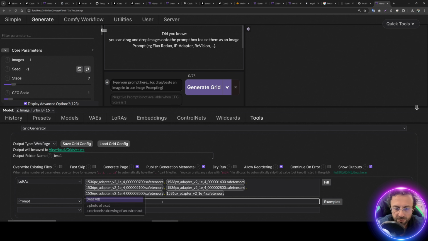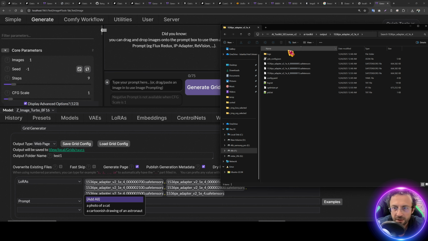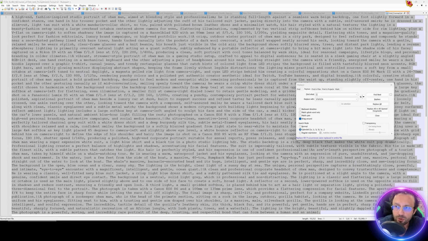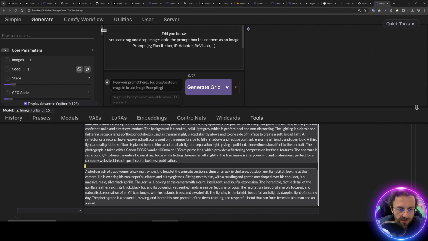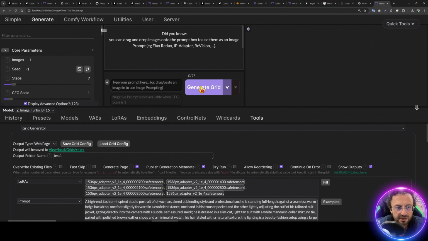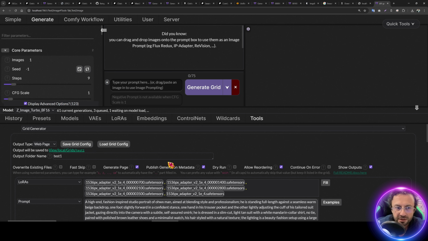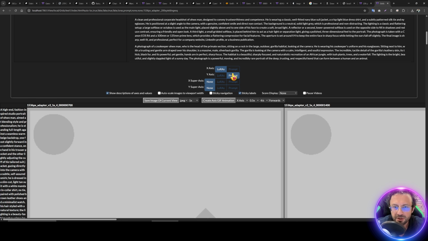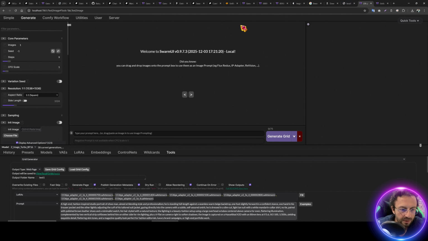However, this is not the proper prompt, so I am going to use the example prompt which I have provided in the zip file. When you go here, you will see test grid prompts and grid format. Copy this. You can change this according to your training and generate grid. Now this will generate a grid for me based on these LoRA checkpoints, so I can see them. So let's go to here and see that in real time. Okay. So from here, LoRA prompt, this is true. Sometimes you need to play with this to see. As the image is generated, they will appear.